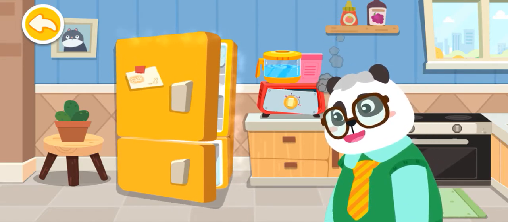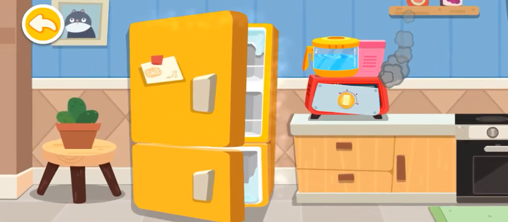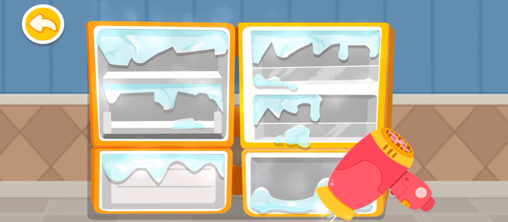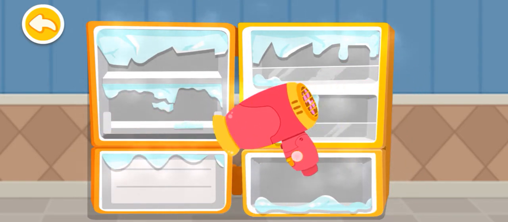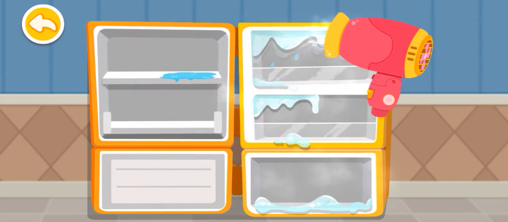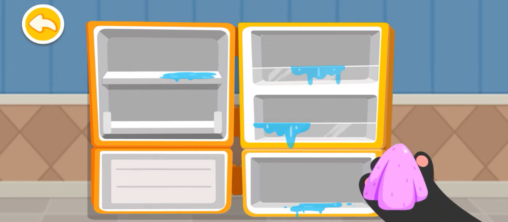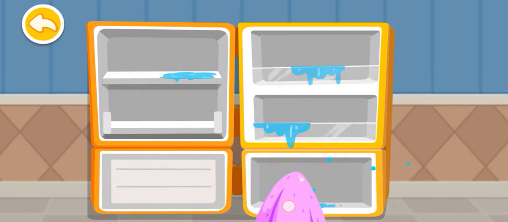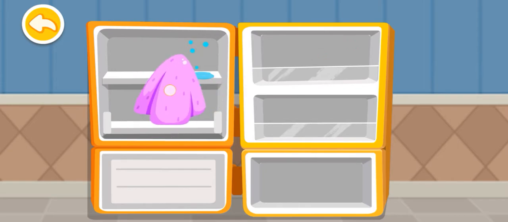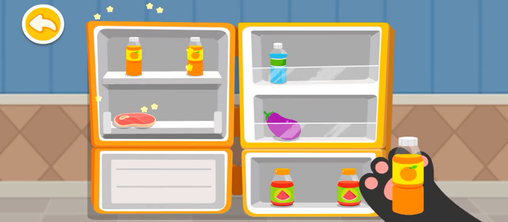The fridge and the juicer are broken? Don't worry, Daddy. I'm here to help. Melt the ice in the fridge. Sort out the food and place them into the fridge.